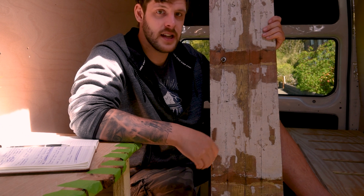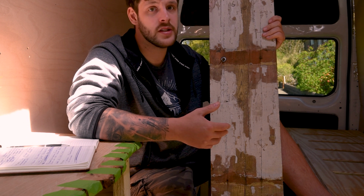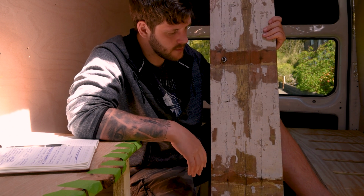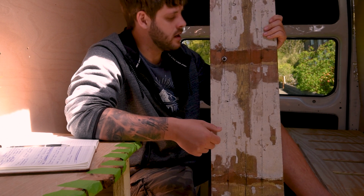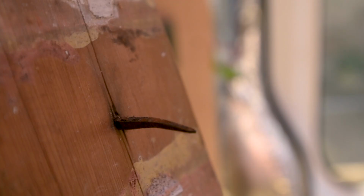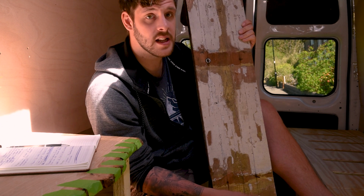The house has actually had a historian visit before the refurbishment, and he said that the house dates back to around 1780. It's a little cottage, and these floorboards are apparently original. I don't know how true that is or not, but they certainly are weathered and worn. Now, you can actually see we've got these really old-fashioned nails, wrought iron or whatever it is, square-edged nails, driven into the wood. So you can tell it's not modern.